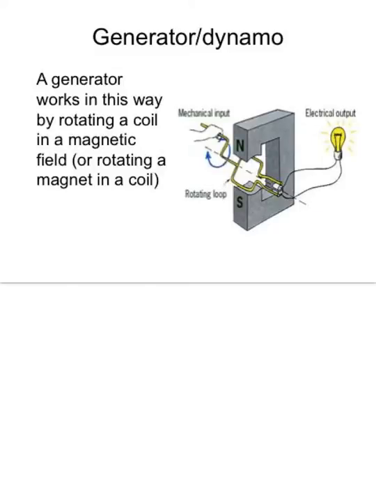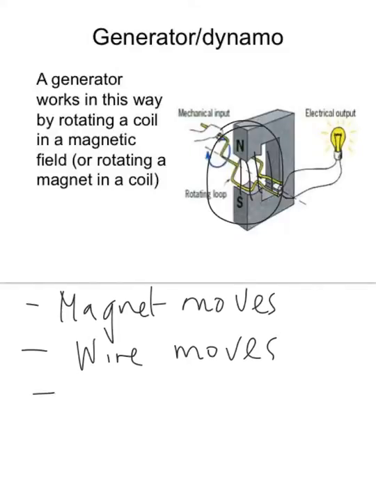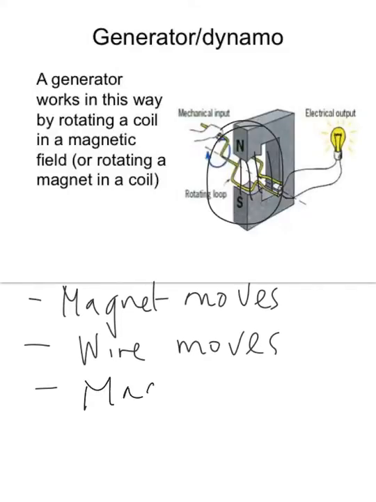So this is video 3. And to recap, how do we generate a current in a wire? Well, you need to have a varying magnetic field whose lines of flux cut a current carrying wire. And if you remember, there were 3 ways that this could happen. 1, the magnet moves. 2, the wire moves. Or thirdly, the magnetic field varies in some way. It changes.